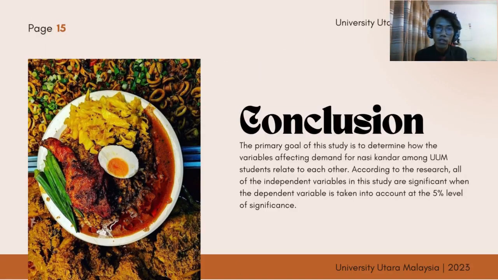The major goal of this study is finding the relationship between demand for nasi kandar among UUM students and the variables that affect it. All the independent variables in this study are significant with the dependent variable at the 5% level of significance, according to the research that has been done. As a result, several significant contributions that can be made through these investigations have been described, and recommendations for how to make this study better have been provided for researchers who want to carry out this study in the future.